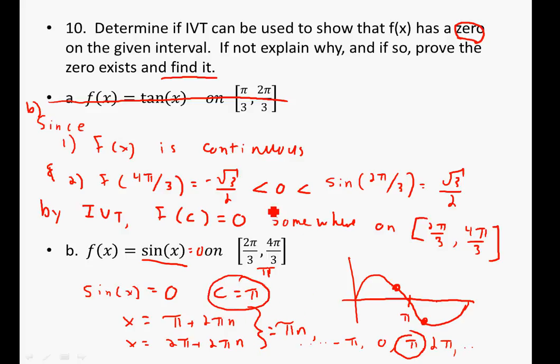And that's it. Again, if you see IVT, just check the conditions. Two conditions. Is f continuous? If so, check the second condition. Is one endpoint less than the value that we're interested in and one point greater than the value that we're interested in? If so, then say, by IVT, f must equal whatever number somewhere on the given interval. If one of these two things fails to happen, then IVT cannot be applied. That's all you're going to write.